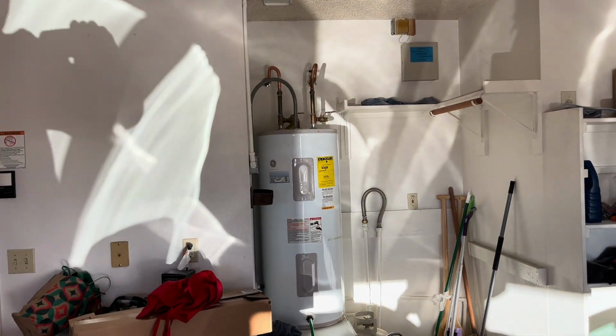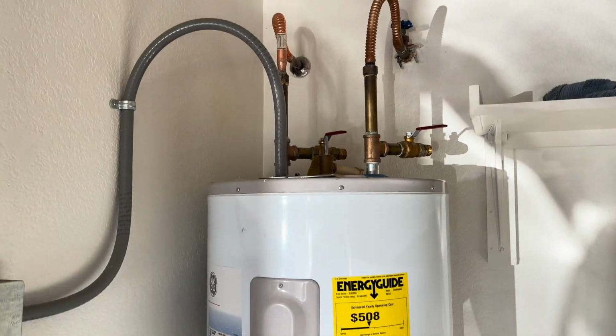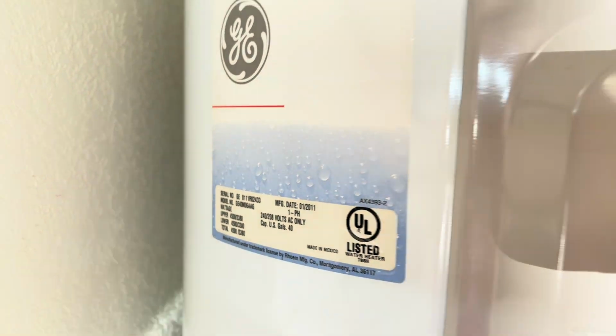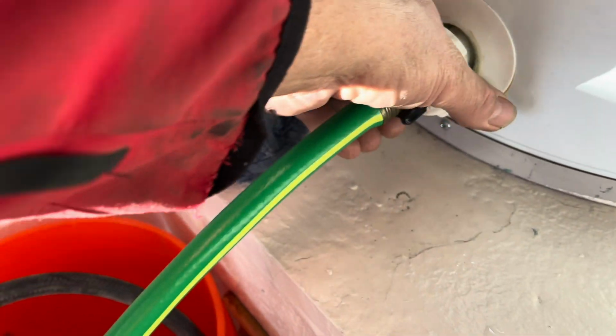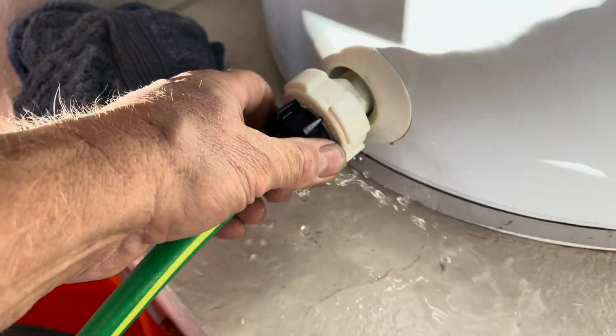Okay, I'm going to show you how to swap out a water heater. This is an electric one. And you can see the date, 2011. These usually go 6 to 12 years. And here's the drain right here that you want to counter turn.